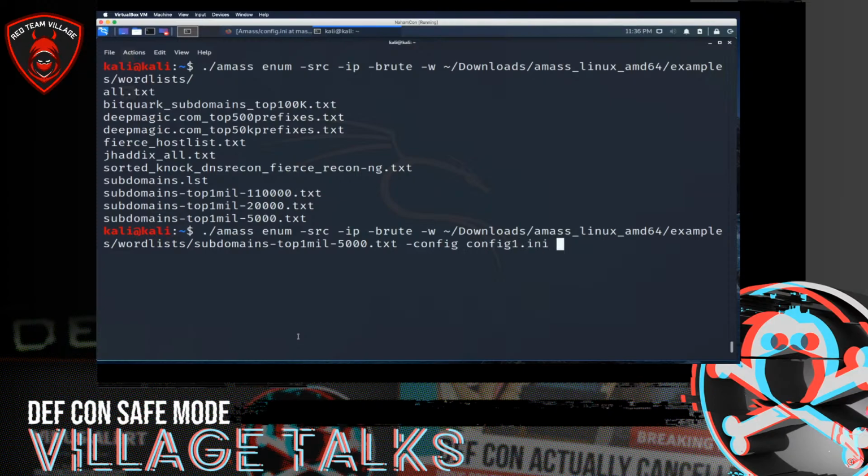And now I am going to specify a configuration file, which has details of my target in this case. And then there's a feature Amass has called demo. What this is going to do is allow us to run this, but you'll see a lot of the information is redacted, or it's not available.